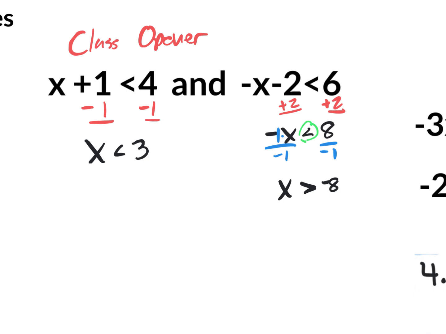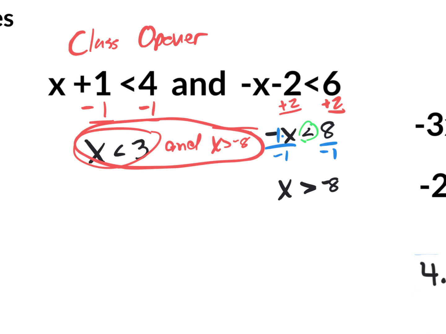So as I walked around quickly, I saw that some of us had these answers, and some of us put this answer with the word and, then put x is greater than negative 8 right next to it, and we wrote this as an answer. But technically, you can't conclude that this is the answer until you write it on a number line, okay? Now, if the areas are together, then yes, the word and makes sense, but you should write it as a compound inequality written together with the x in the middle, smaller number on the left side, bigger number on the right side. However, let's take a look at the graph before we even think of those different situations.